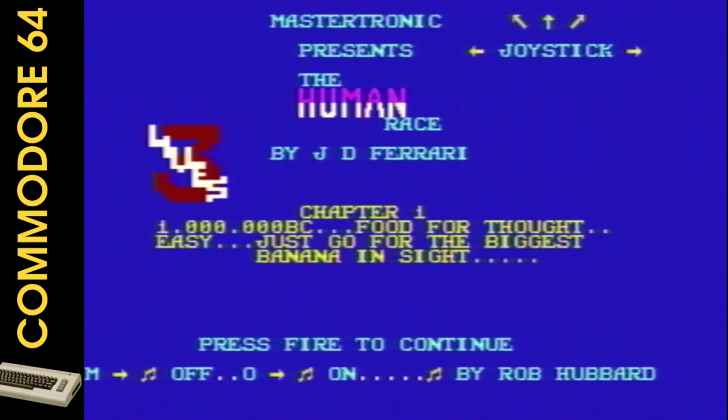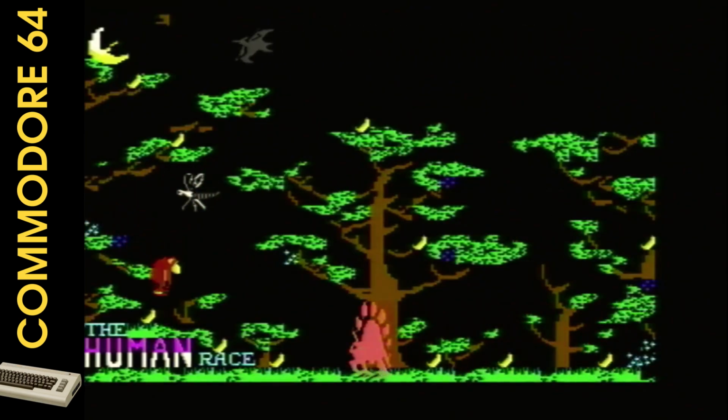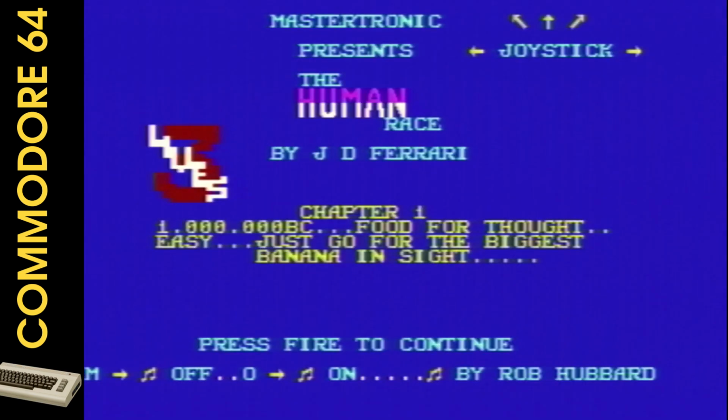I did not play this one a lot as a kid. I liked the in-between, the pterodactyl flying down and taking your lives away, but after a while that just got old and tedious because I was constantly dying, and they were constantly flying down and taking it away.